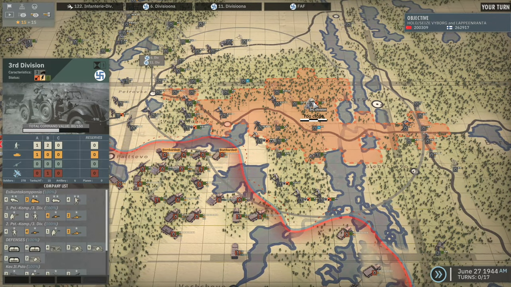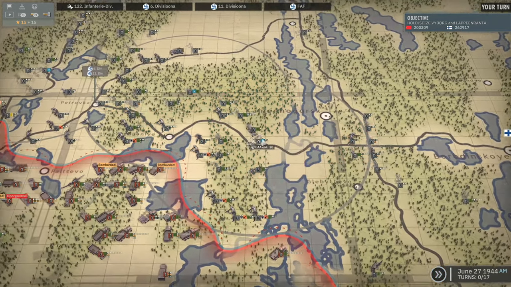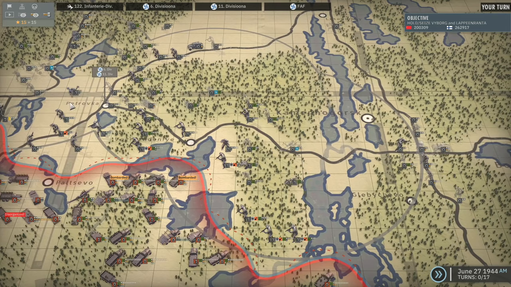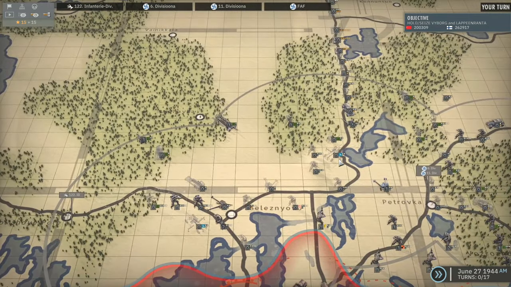The 3rd Division HQ does have some AA and stuff, but I'm going to move that to the right. I can move pretty fast down roads, so I'm going to take advantage of that. Anything else that I missed? I mean, there are a few units in here which have 3 action points, but they're mostly artillery, so we'll leave that be.